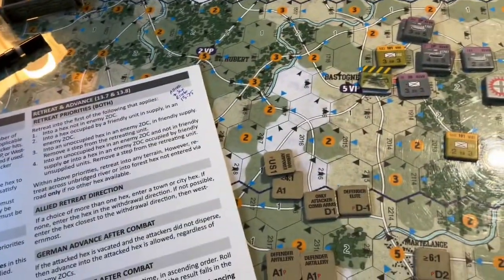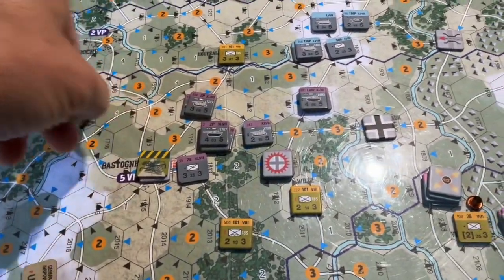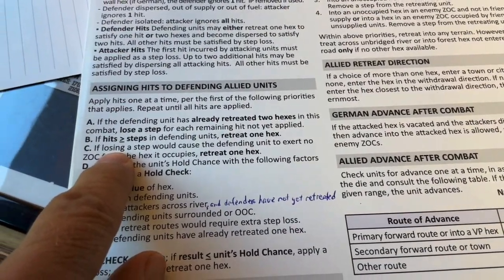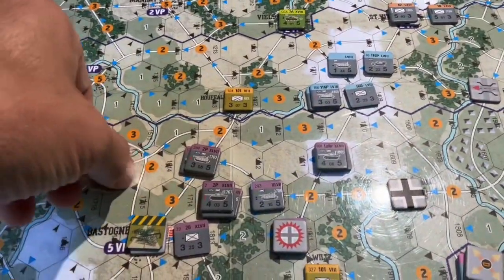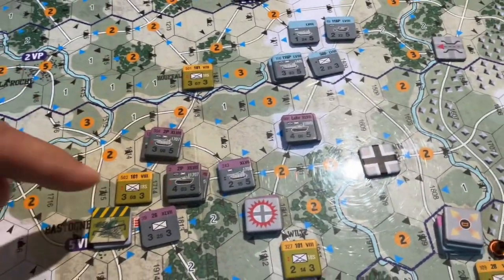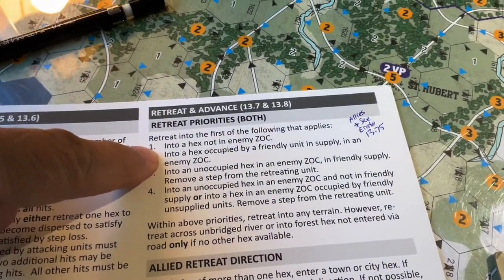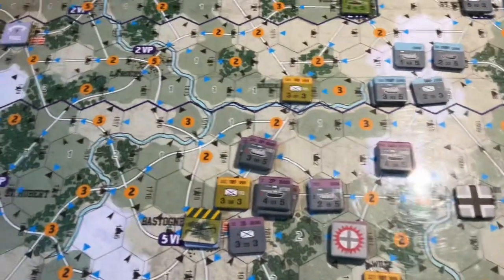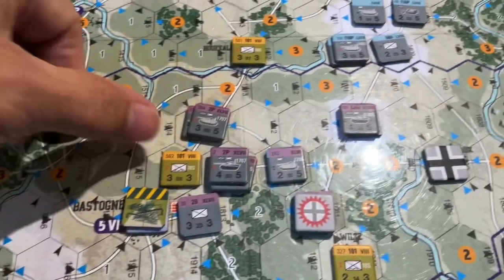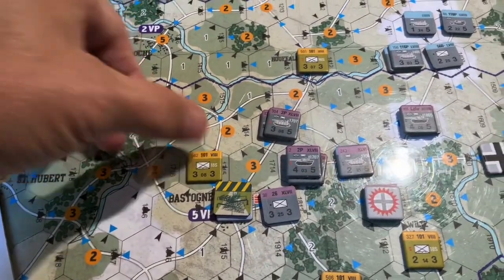Oh, wait a second. No, I take that back. If losing a step would cause the defending unit to exert no zone of control, retreat 1 hex. So losing a step, he would lose zone of control because he's bracketed, so he will retreat. The first priority is into a hex not in enemy zone of control, which is 1 choice here. So that's his second hit.